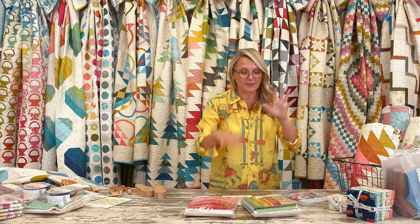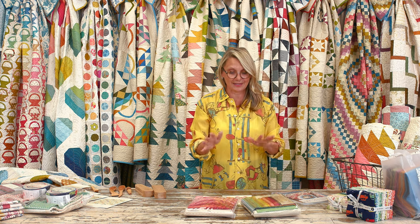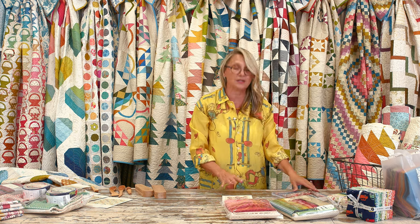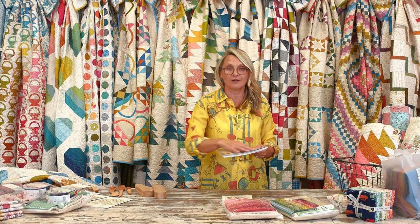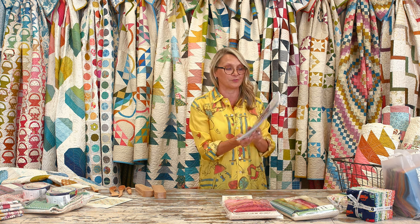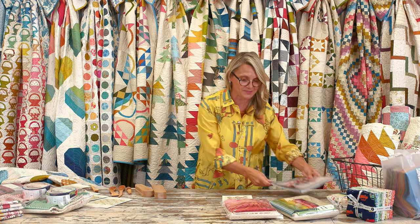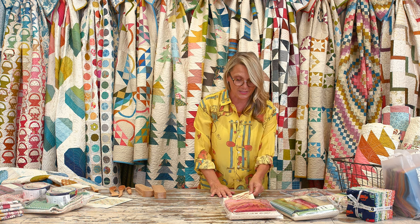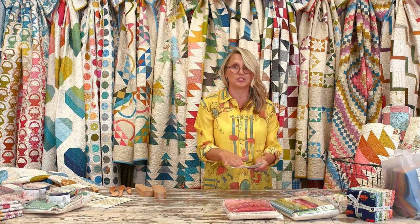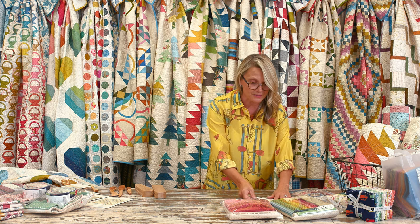You probably wonder, okay, now I got the book. Can I get some kits? Yes, we have some kits that are ready. We will be making all the kits from the book. We're gonna be celebrating one quilt at a time for 12 days of rainbow scraps. So we're gonna be adding a lot of beautiful kits to our website. But for now, I just wanna let you know, we do have a Be Mine. And if you don't want a book, you just want a pattern, we also have this available.